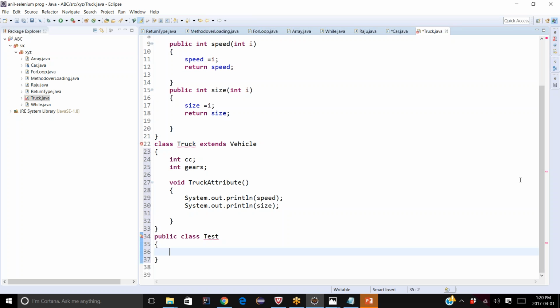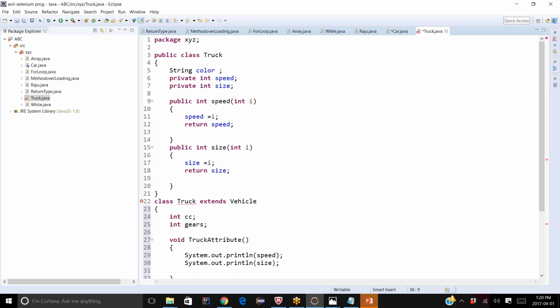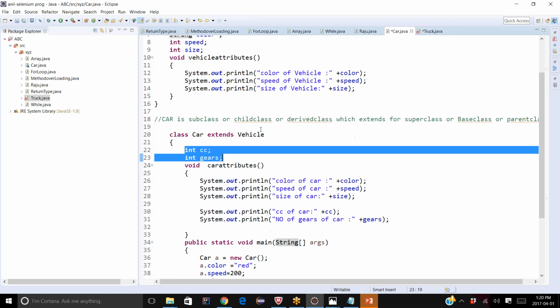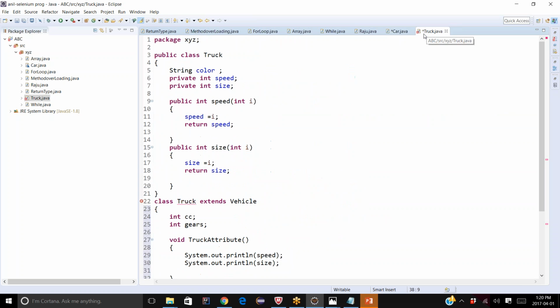Let me write a main method here. See here, earlier in this program I took only two classes, and in the child class I wrote the main method. So this is another program.